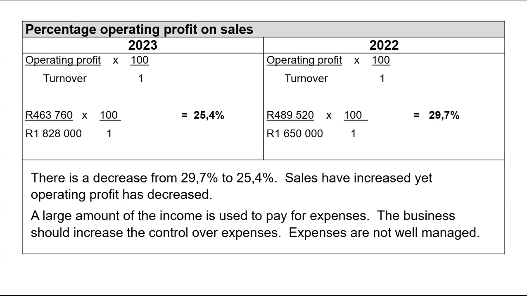The next ratio will be us calculating operating expenses on sales. Now, this ratio simply tells us how much of our expenses are actually contributing to our profit. Higher expenses will result in us earning a lesser net profit at the end of the year, and obviously lower expenses will result in higher net profit for this. So we need to make sure that we control our expenses well. And as I've mentioned so far, when it comes to cost of sales figure, we are not managing it well.